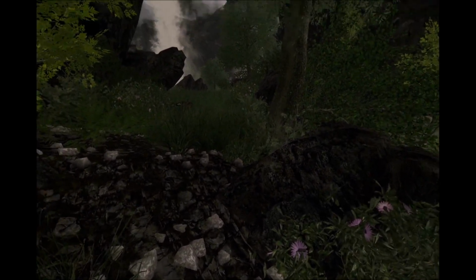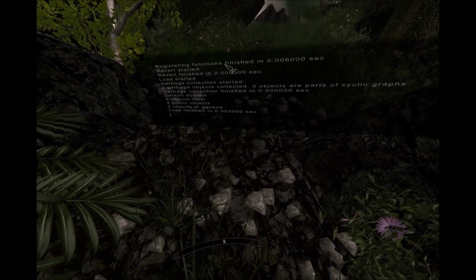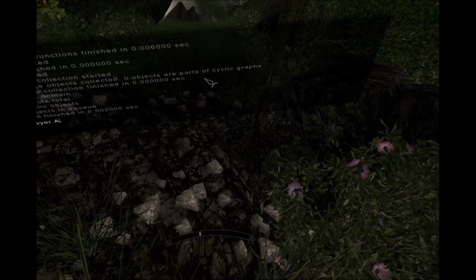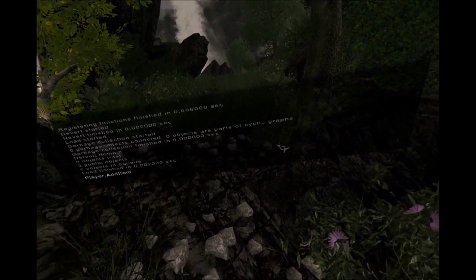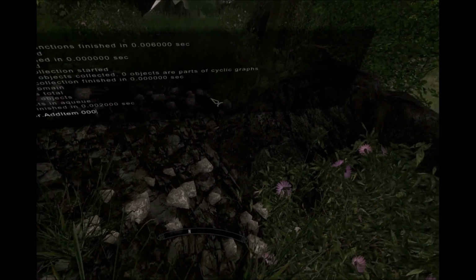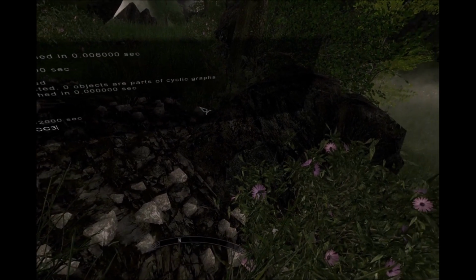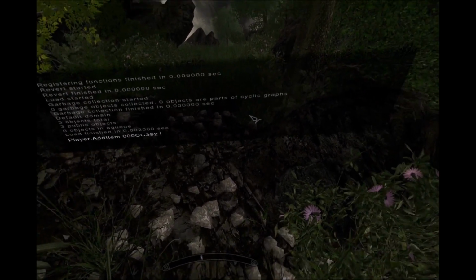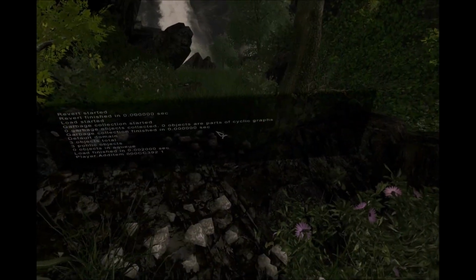We can spawn that in our game by hitting the console button, and then we're going to type player.additem, space, the code for Angie's bow. In this case it is 000CC392. Okay. Then you're going to put in how many bows you want. We only really want one, so we will hit enter. And we now have Angie's bow.